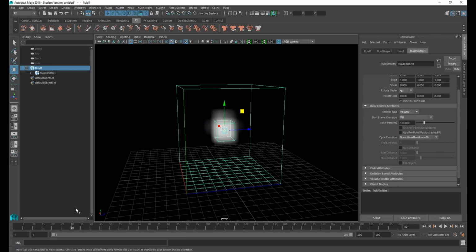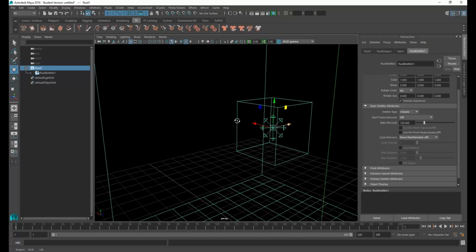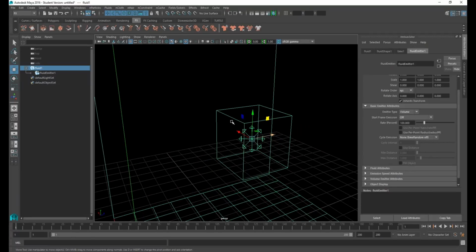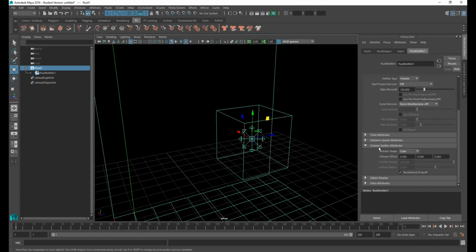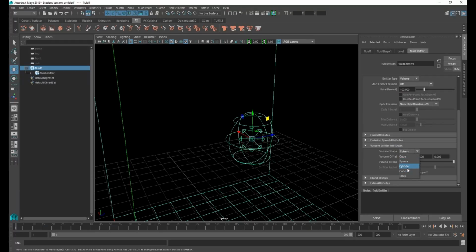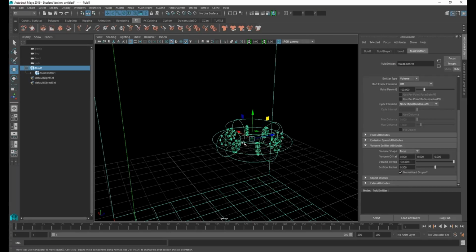The other type of emitter, as you can see here, is a volume emitter. Now, if you saw the particles primer, you should know that this looks pretty familiar, and that's because they share the same shapes. Additionally, they share the volume emitter attributes category, although admittedly it's a lot smaller in the fluids setup. So you can switch between a sphere, a cube, a cylinder, a cone, and a torus, just like last time.